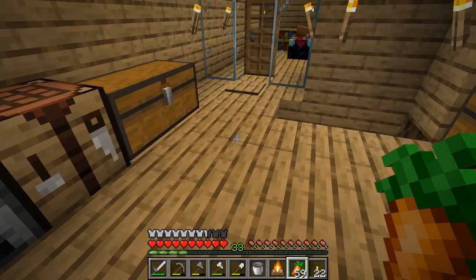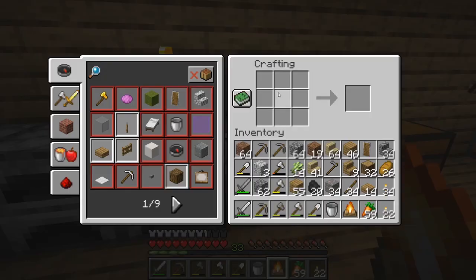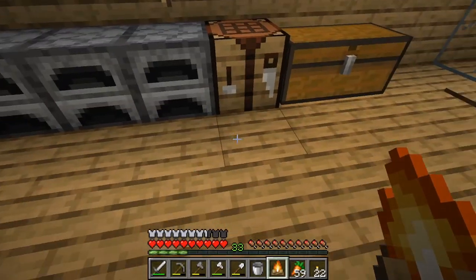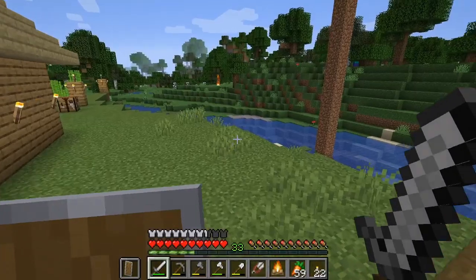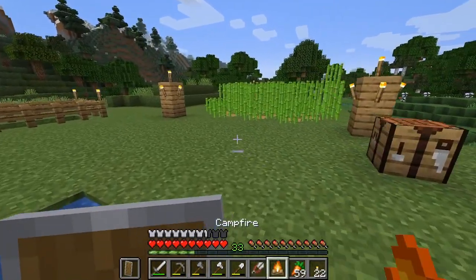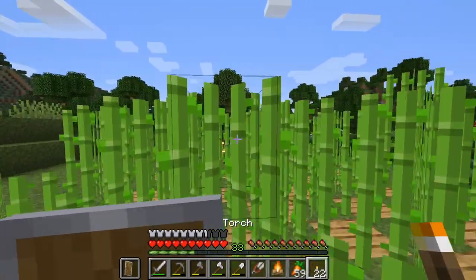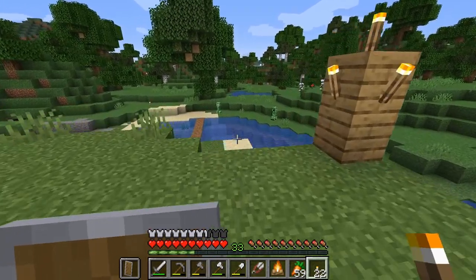Okay, guys, so it seems like I couldn't make it by actually putting the recipe in the grid. I'd have to find it here. Either way, I have the fire with me. Next would be the shears. Okay, so I have the shears, and I also have the campfire. Actually, let me gather this real quick. Man, is that growing. That's good.